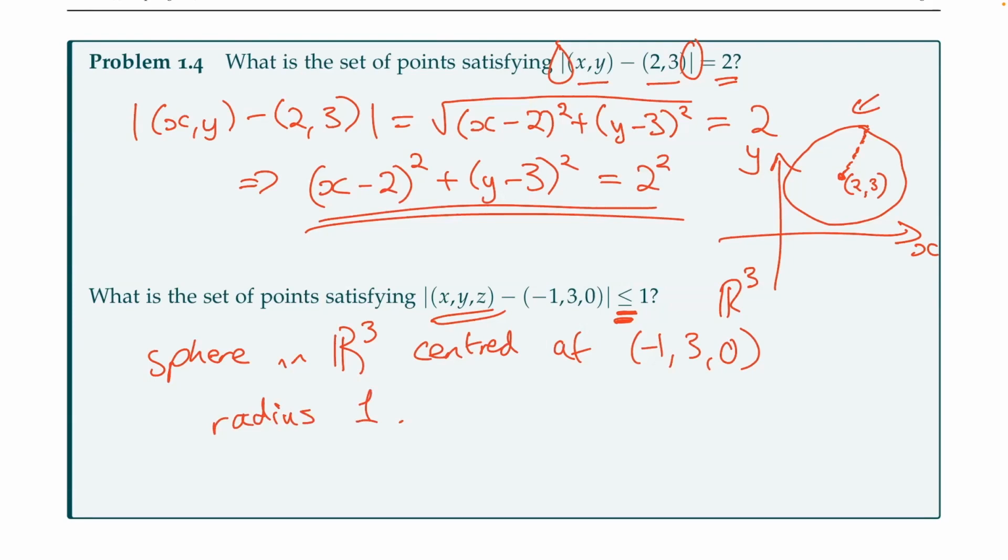Key thing to remember here is that the reason I wrote this in the first example up here, let me just highlight it instead, as 2 squared, is because when we're writing the equation of a circle or a sphere, we have our x coordinates squared, our y coordinates squared, and we have our radius squared. Remember that's the equation for a circle, the same applies for a sphere. So if this had been, say, 4, it would have been a sphere of radius 2, so we need to take the square root of that. Just be a little bit cautious, because obviously 1 squared is 1. And it was less than or equal, so it's all points within.